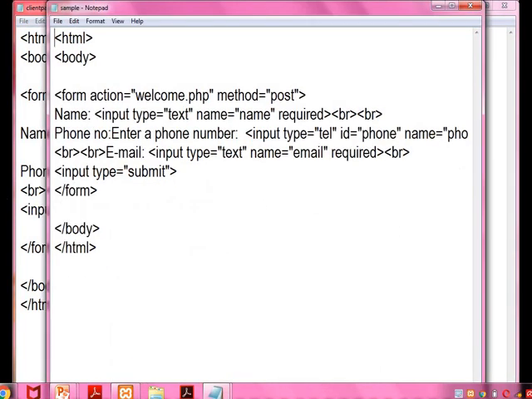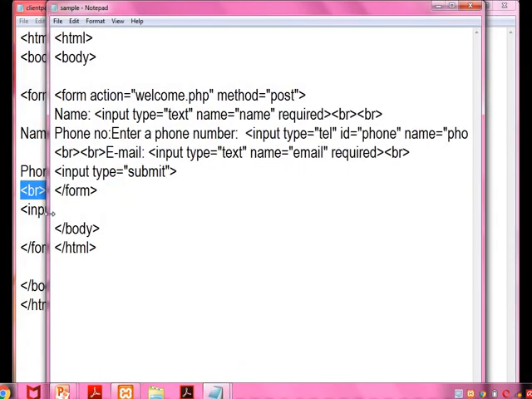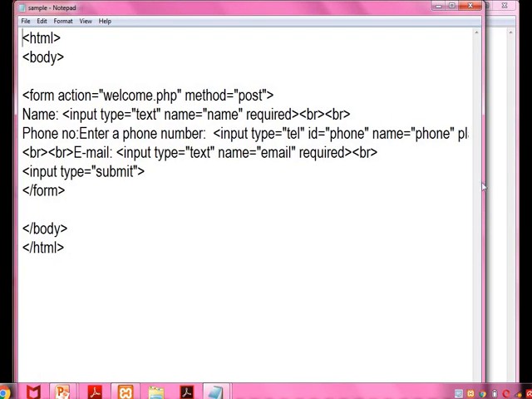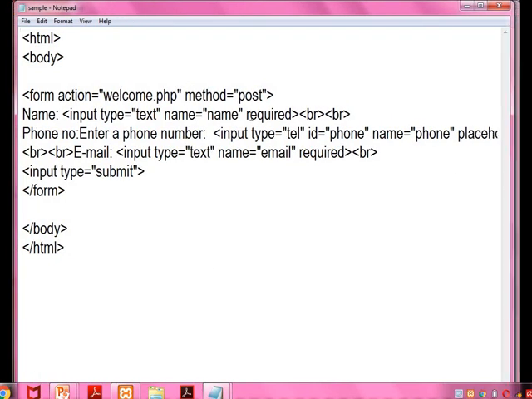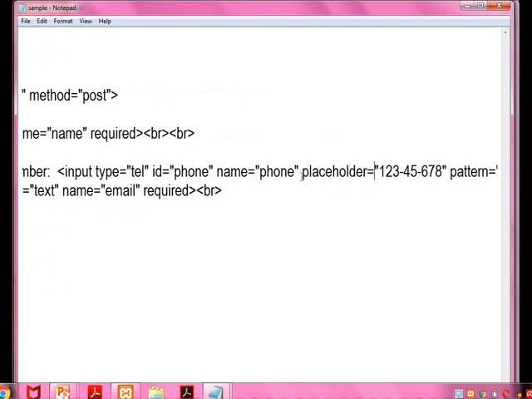You see this same program but with validations. First validation is here, name followed by required. This is the attribute. When we add this word, we cannot submit the form without giving the name in the text box. Again, phone number. Here the phone number pattern is given. The placeholder is an attribute along with the pattern.